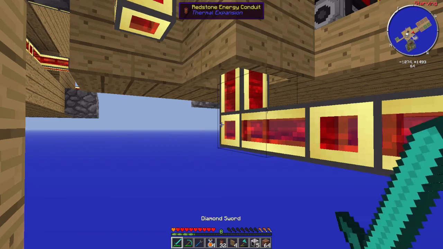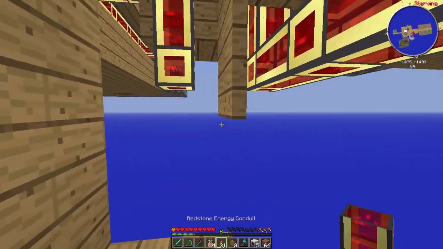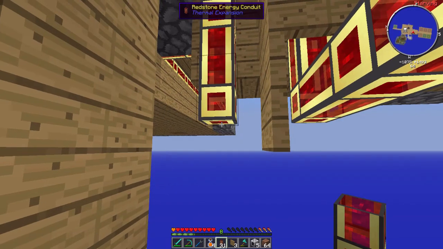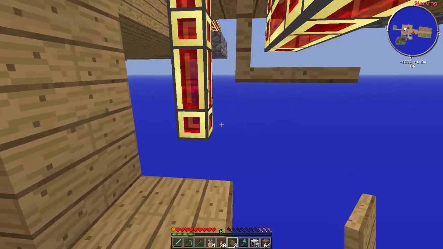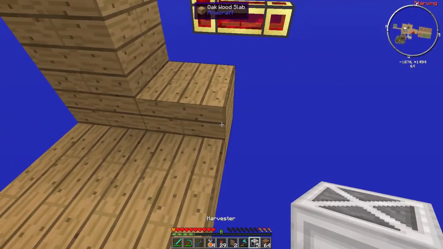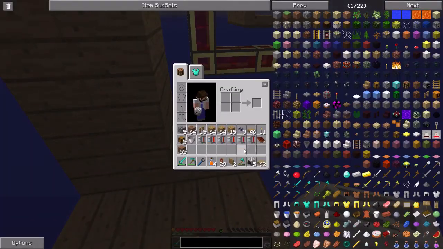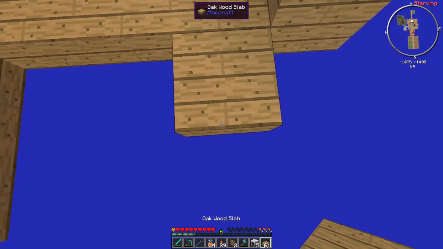Alright, so pop that on there. And this is going to go over that, well, under that. Do I have planks? I mean slabs. So we can safely get over and do this.